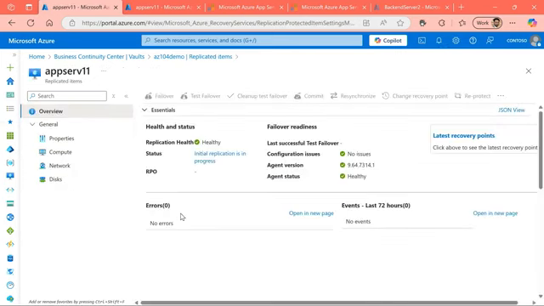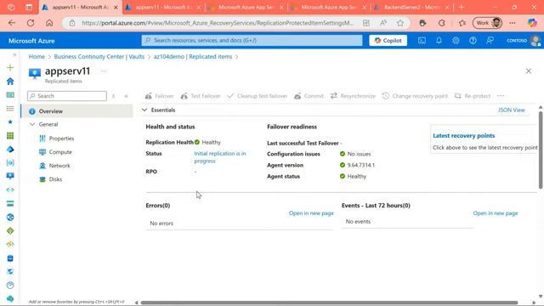So let's go into this to check out again, so we can see the same details. Once this initial replication is completed, we'll have some of the options available for us to work with. Things like we can go and test failover to see if there was a need and this site crashed, how long will it take to fail over? The failover test would show you some of those details, so feel free to test them out. Or we can simply do a failover and move our resources to the other location that we have chosen. I'm hoping this gives you a good idea on how to use Azure Site Recovery.